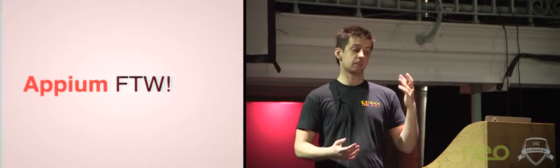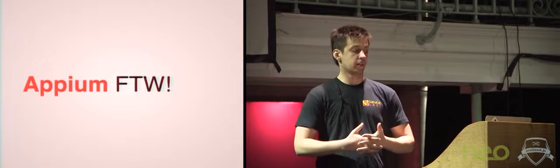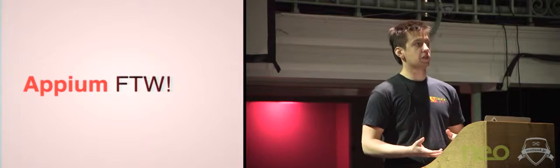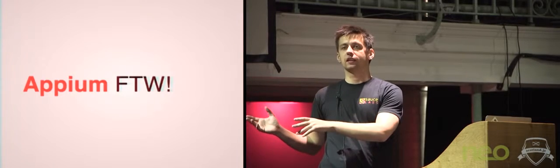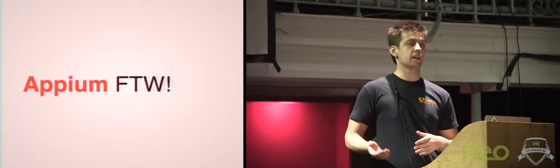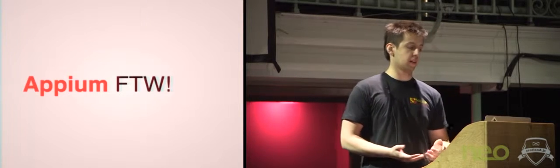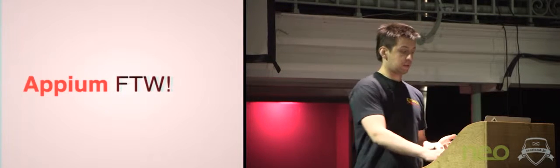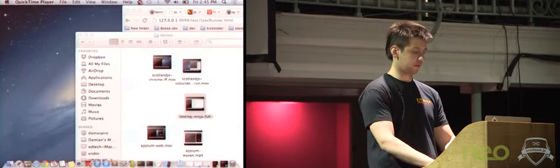Appium is an open source project with an active community. It is hosted on GitHub, and it is using a JSON wire protocol. So you can use almost the same tests that I showed you, the Selenium syntax, the Selenium client. So you use WD.js in JavaScript to drive a native application. Yeah, and it was not possible not long ago. So here's a demo of Appium.